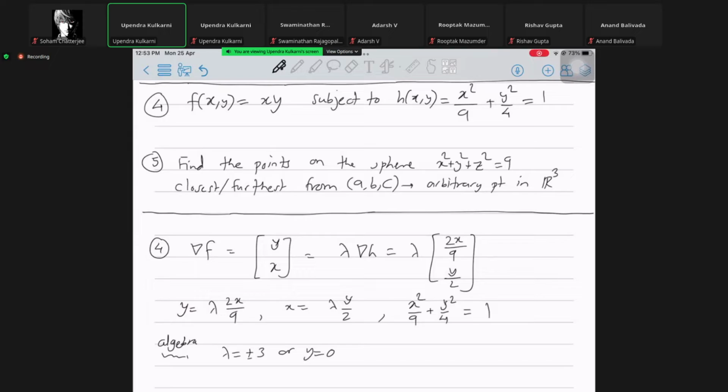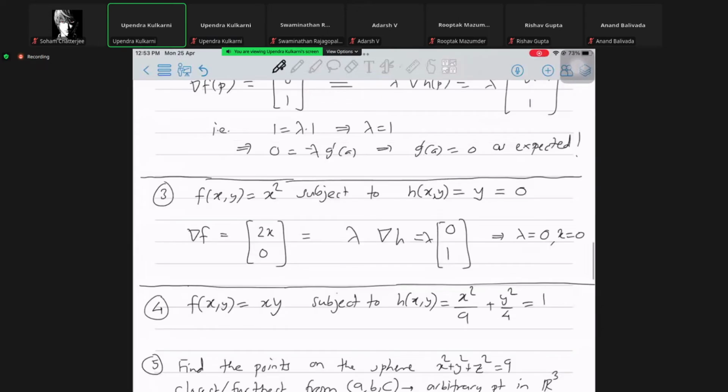Correct. So whichever way you want to do it, or if you want to look at the third equation first, then if y is equal to 0, then x will have to be plus or minus 3. But then the Lagrange multiplier constraint will not be satisfied. So not possible. And now once I have lambda equals plus or minus 3, then you solve, and you get 4 solutions. Now the fact that you have 4 solutions should not be surprising.